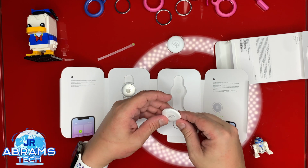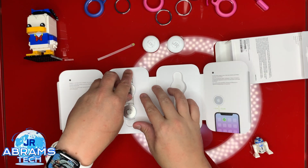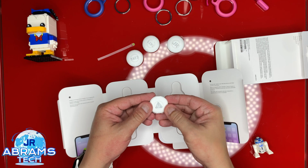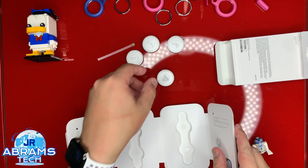This one is the one for my wife, one of them. This one will be the second one for my wife, and the third one, which is mine, which is obviously the poop emoji, because why not? Let's go ahead and show you guys how to set it up.